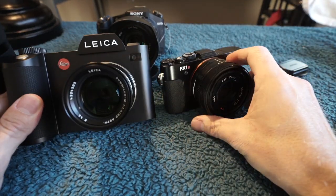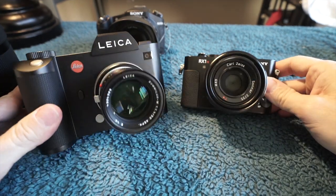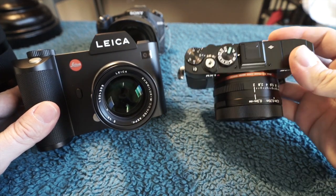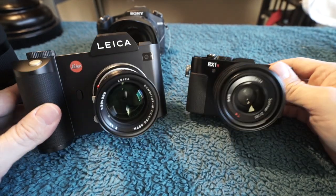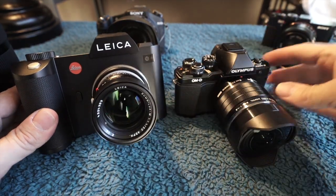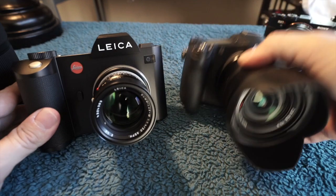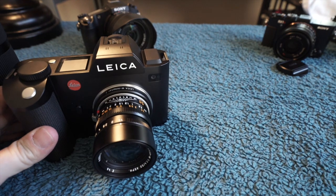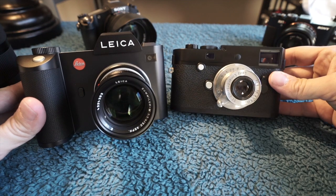Now, of course, it's going to look large next to the Sony RX1 Mark II, which is right here. The Sony RX1 Mark II, a beautiful camera that you can slide into a coat pocket and have full frame 42 megapixel performance in your coat pocket. I'm going to have a first look video on this one tomorrow, so check back for that. You put it next to something like an E-M10 Mark II, it's going to be much bigger. You put it next to a Sony RX10 II, it's getting closer, not that much bigger. But again, the M, it's really not that much bigger. It's bigger, but it's not a huge, huge difference.